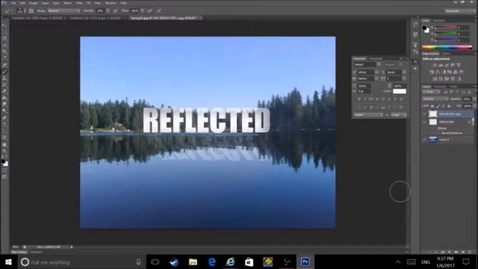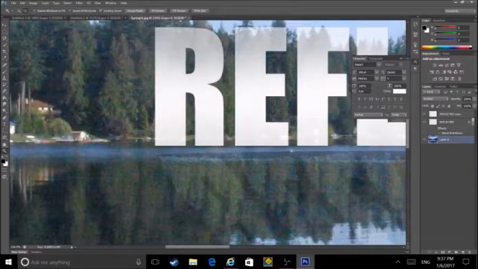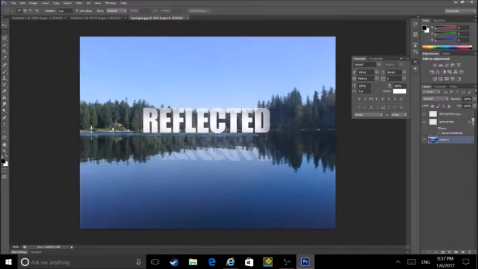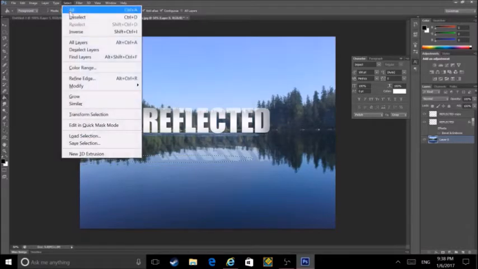And it gives it that last edge. And the final thing we do is we use the elliptical selection tool on our lake layer, and if we zoom in we can see this better, but we have that shadow under the text. And what we do is we use the elliptical selection tool to make a shape like this, say under the text. And we just use the paint bucket tool on a low opacity with black and just fill it in so it's a subtle shadow, but we'll get rid of that because we only want it under the text.